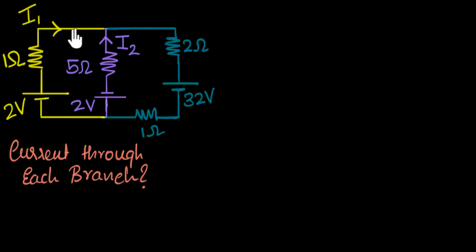But since it's so nice, I can see that there's I1 going in and there is I2 going in. I like to think of it as, okay, these 2 currents are merging and coming out from here. So if I1 goes in and I2 goes in, then what is the current that comes out? You can say I3, but that I3 has to be I1 plus I2, right? I1 and I2 go in, and the current that comes out over here must be I1 plus I2, sorry. And in effect, what I've now done is applied KCL. This is Kirchhoff's current law, which says that whatever current enters a node should exactly equal the current exiting the node.